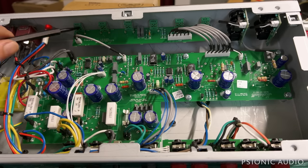By the way, to people's eyes on the video, this LED may be flashing or strobing. It doesn't do that to our eyes, just to the camera.